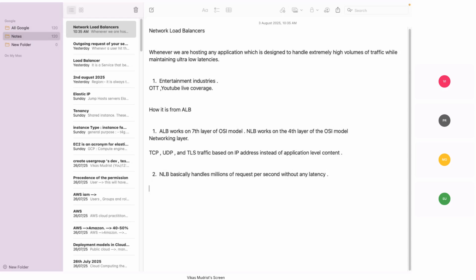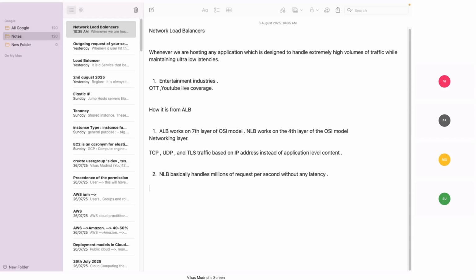The example you can say, right now if you see any kind of live broadcasting, the best example I can give is the IPL season. All of us might have seen that there we are getting a count: 6.2 crore users are watching, 7.2 crore users are watching.